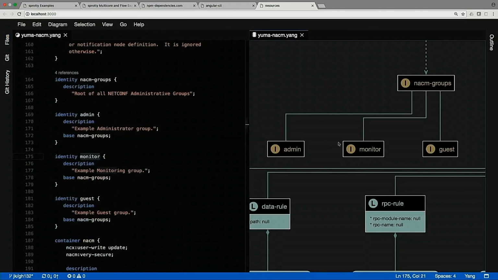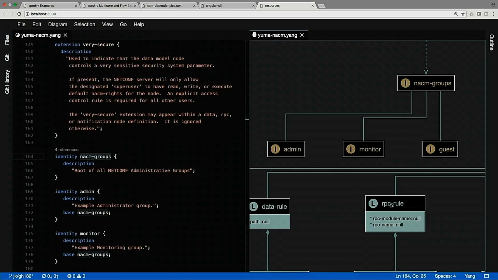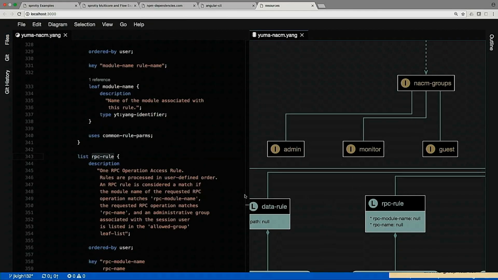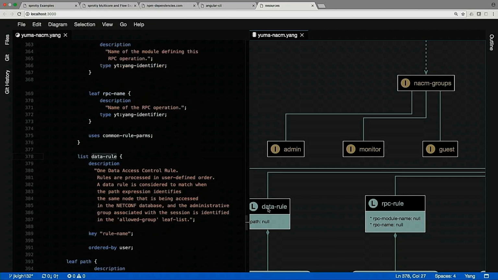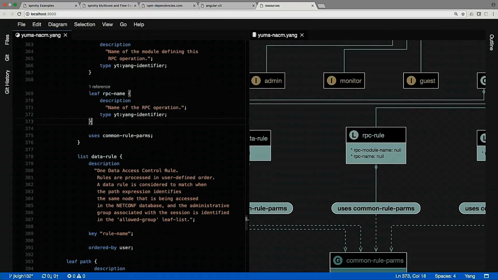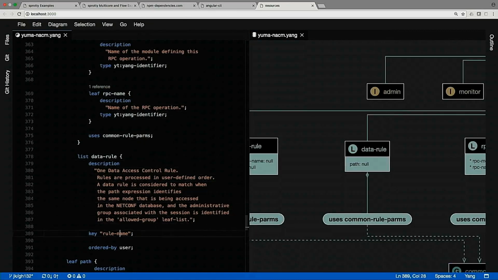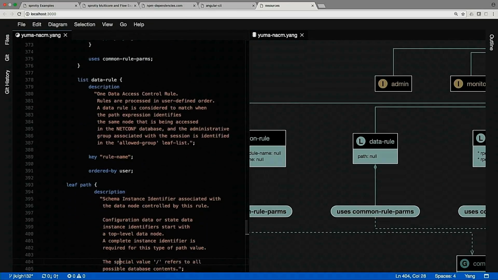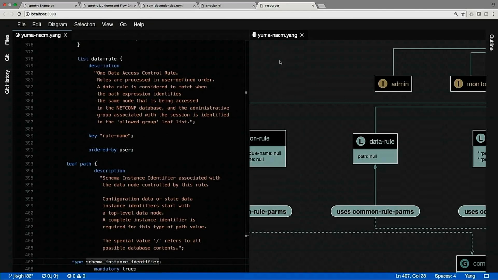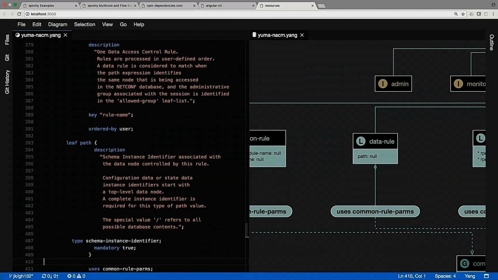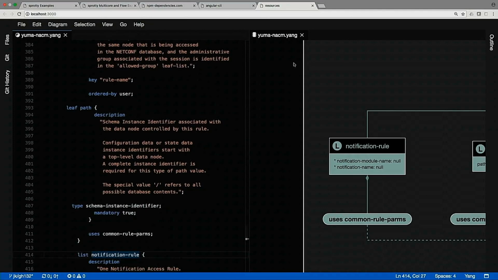So for this identity, I have a node for this identity. I have a node for this list. I have a node. You see, whenever I click in the diagram on something, the respective section gets selected in the editor, and it works the other way around too. So when I make my way through the text, the diagram scrolls to the right to the respective parts, if they have a representation. Almost all have.